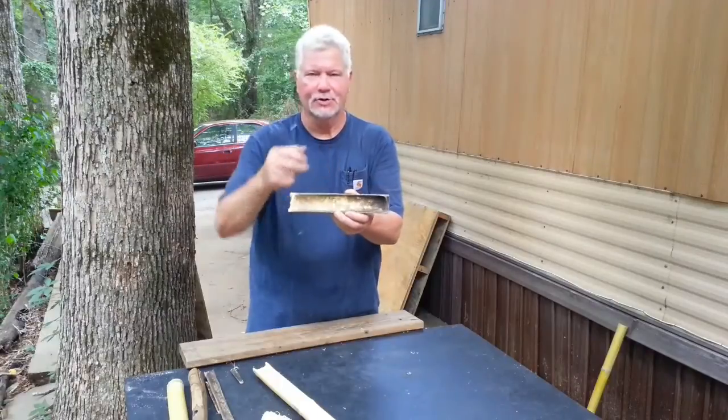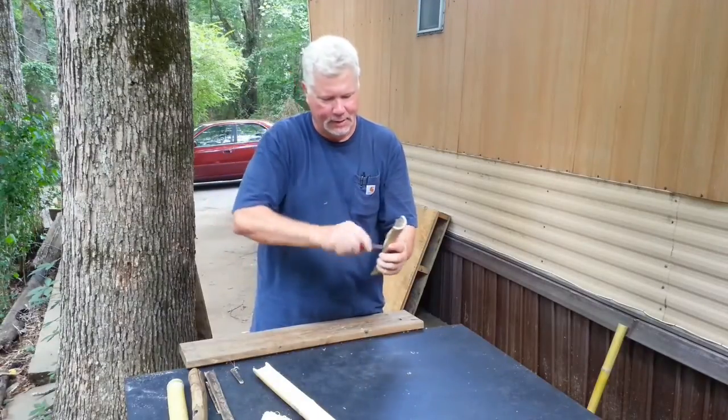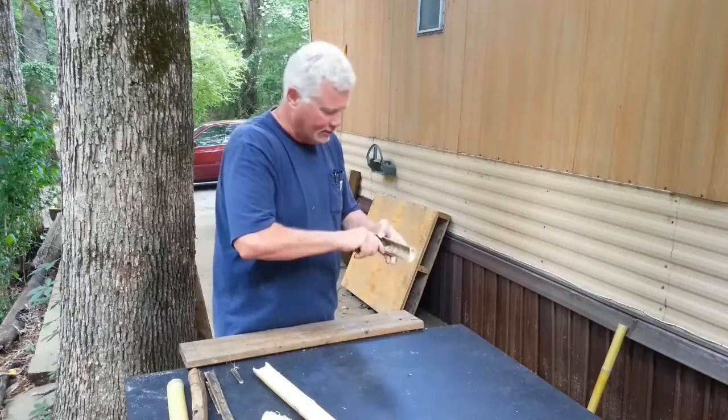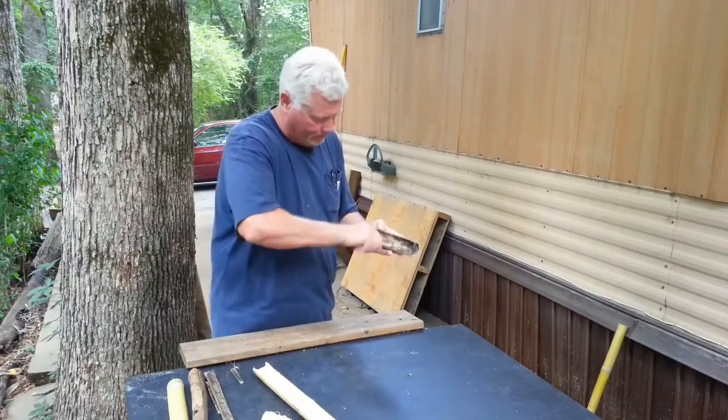In here is where the ember is going to collect. So you want to start right in the center and start boring a hole. And you want the tip to just barely make an impression on the other side, and then you want to stop.